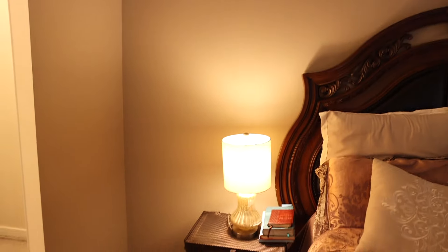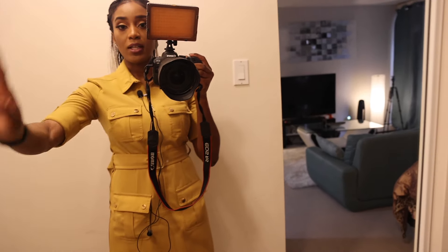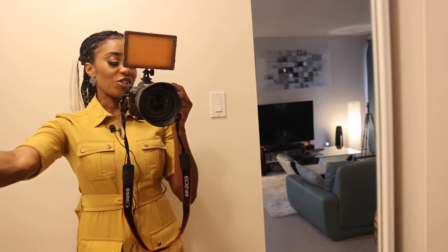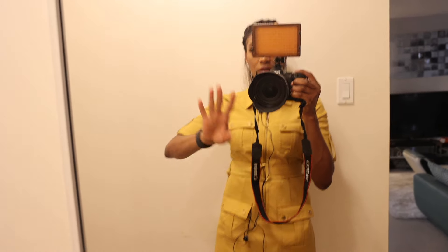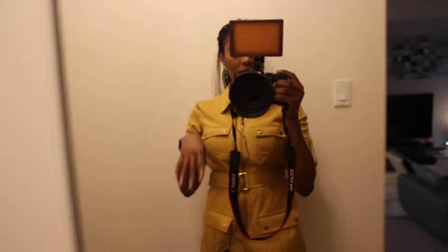I have some bedside lighting and my prayer book. This is my clothing cabinet — there's a mirror here. I'm not going to open it because you'll be scared! But there is a lot of storage space here — I even have luggage and boxes stored in here. It's all packed full because I'm not a minimalist at all; I utilize every bit of my space.